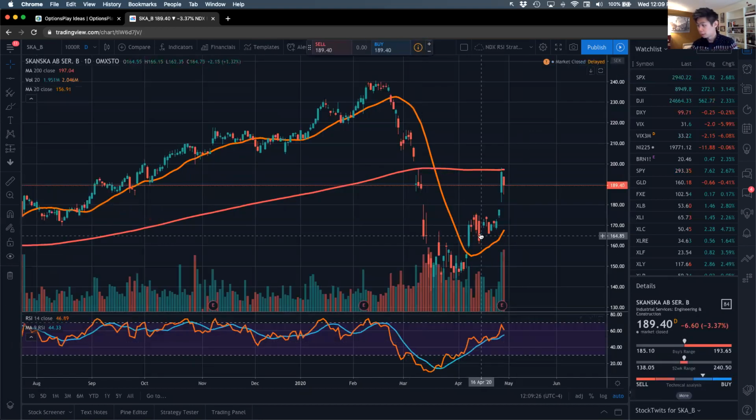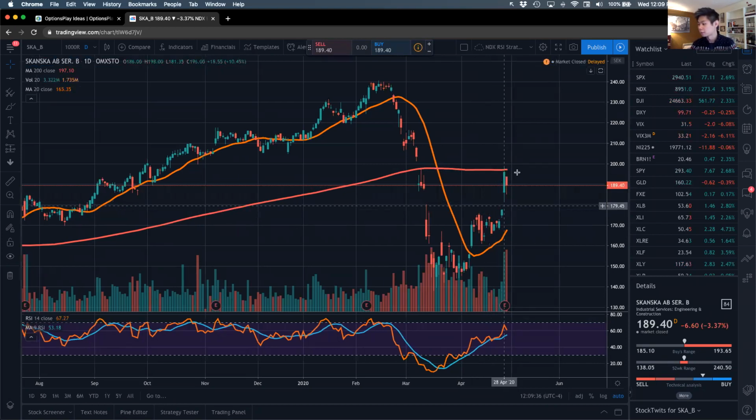So yeah, this is exactly what I had concerns about with the previous stock, where you make a run up to that 200-day moving average and then immediately get rejected off of it. That's exactly what we just saw today in Skanska. Now, I wouldn't say today's price action is weak, and this does potentially set this up for a break higher. It really depends on whether you are bullish on this particular stock.